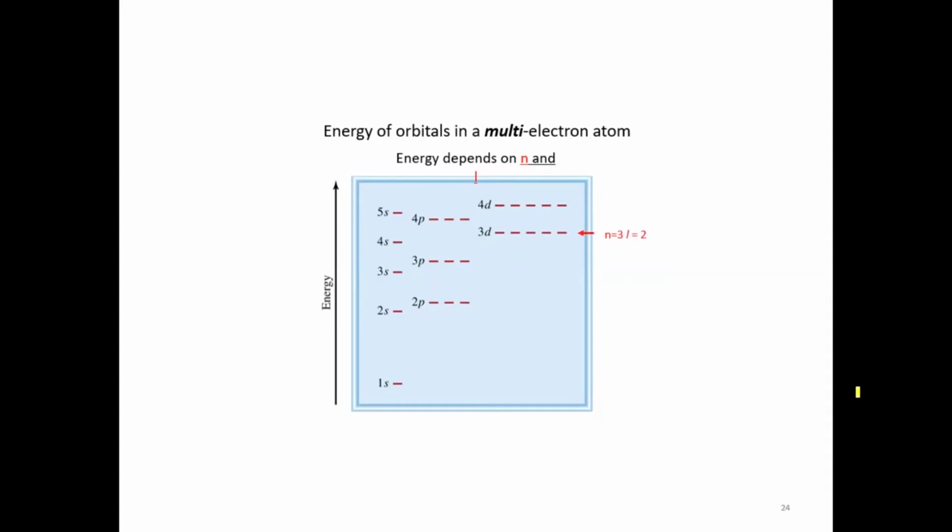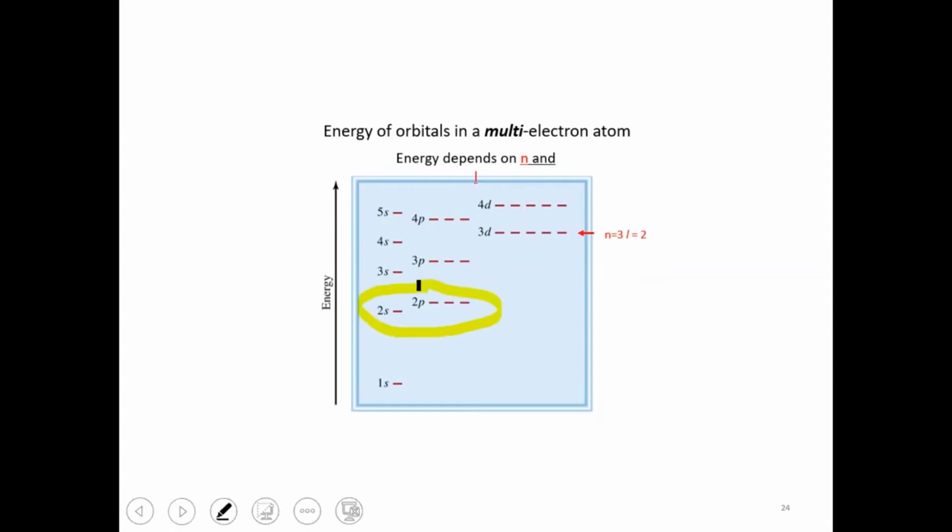Now, several things might jump at you here, all right? And again, don't forget, s orbitals means L equals 0. P orbitals means L equals 1. And d orbitals means L equals 2. Now, a couple of things here are interesting. First of all, why these differences in the sublevels themselves? Why are those two different there?